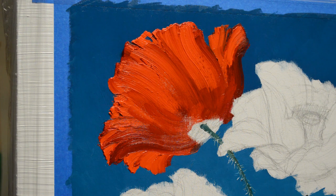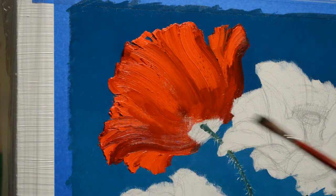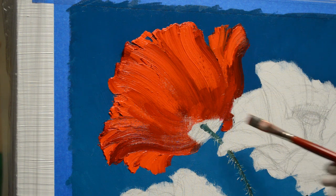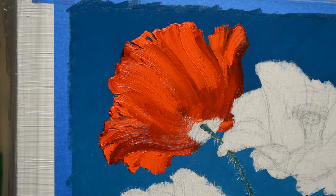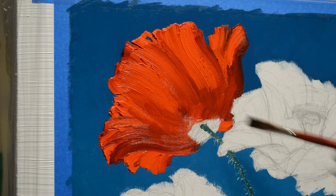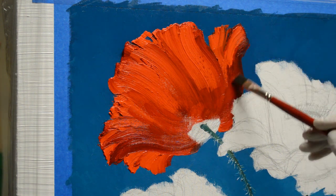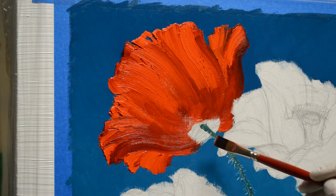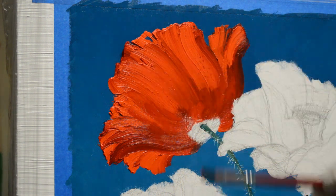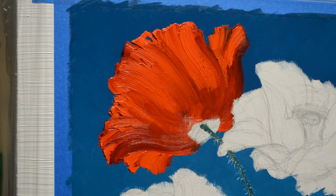Now, one thing I want to do is, with the light coming, there's going to be a little glow over here. So I'm using my cadmium red deep. It needs to be a little bit lighter, so I can come back over that stroke with my cadmium red light and make this a little bit lighter right here. It's a little bit too light, so I can come back over. There we go. What I want that to do is give the feeling of that light glowing through the petal. It's not totally covered there. We're also going to have a little bit of a glow right here. There we are.